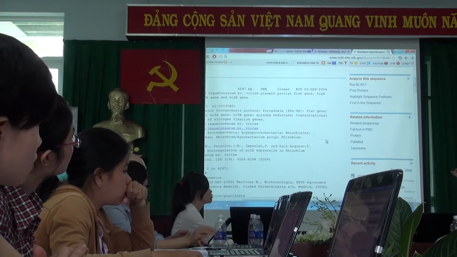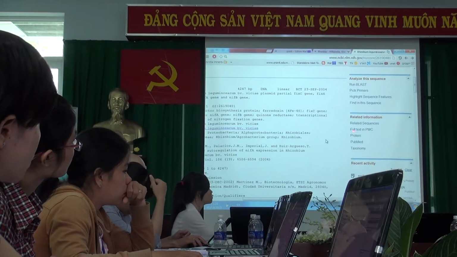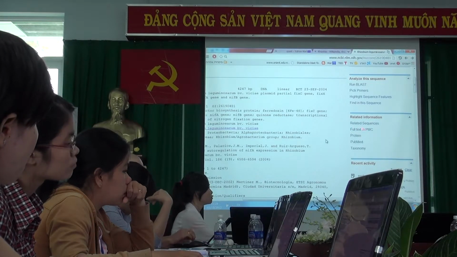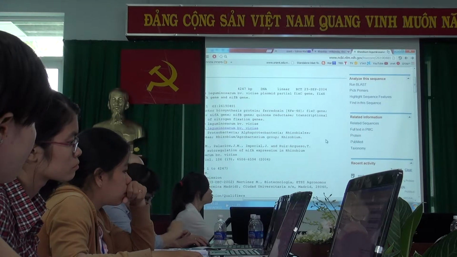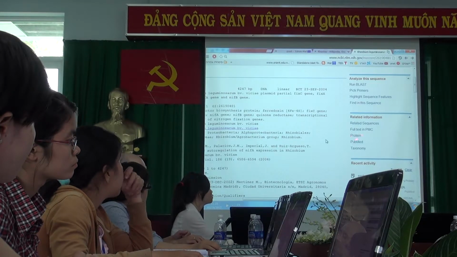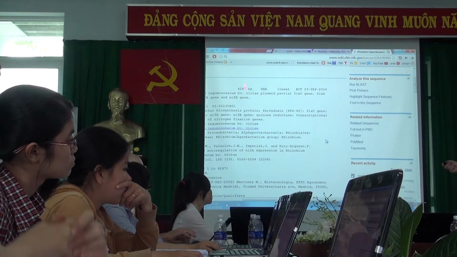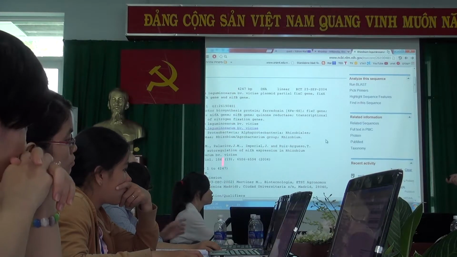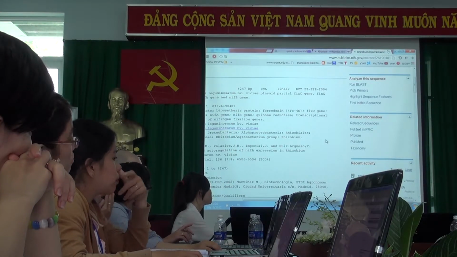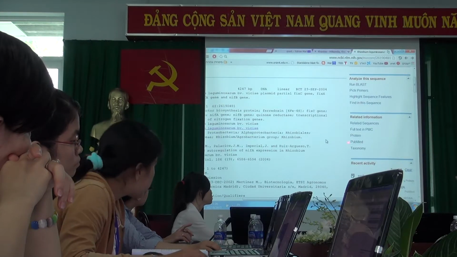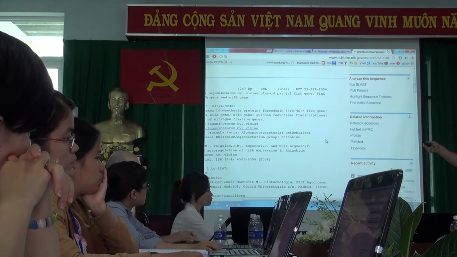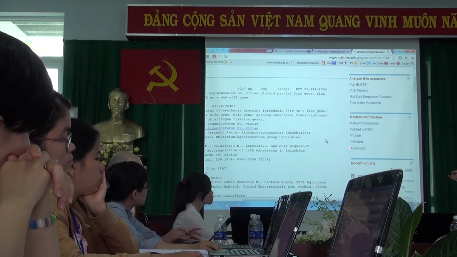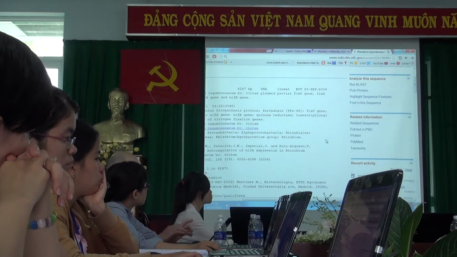We have related full text scientific publications. We have related protein sequences, that is the protein of these genes. We can go to related information in PubMed and in taxonomy, and we've seen that. We have been to taxonomy, we have been to PubMed, and we have been to protein.